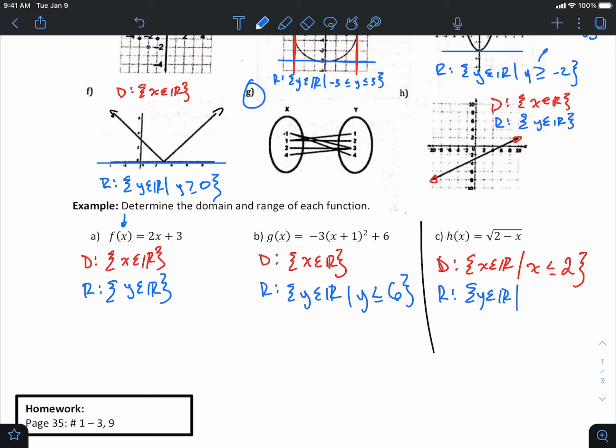You were all just a little bit ahead of me in terms of knowing that this has to be greater than 0, because the square root of 0, then it's going to turn into the square root of 1, square root of 2, square root of 3. It's always going to be positive, right? So it has to be y is greater than or equal to 0. Now, did I expect you to know that? No, I was going to jump over to Desmos and show you what that looked like. How about I hit stop there on the video?